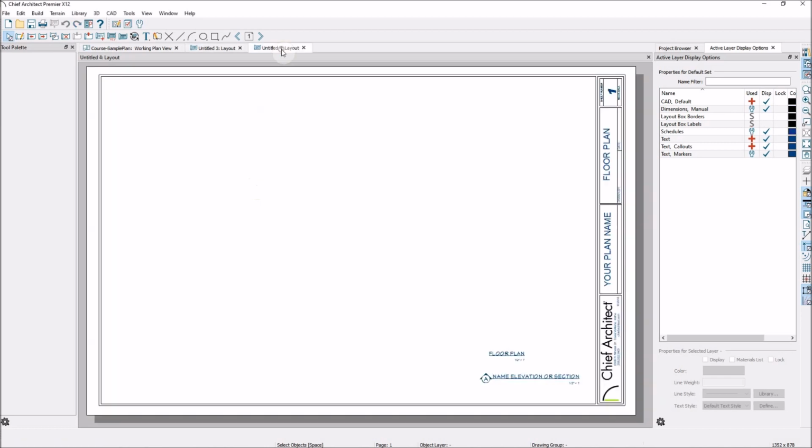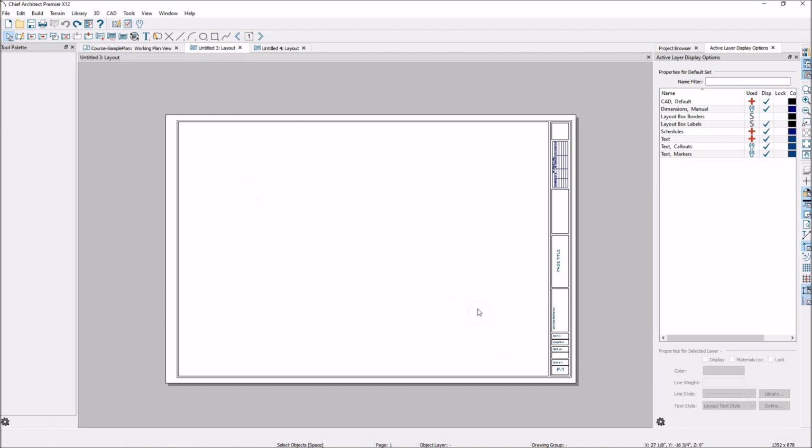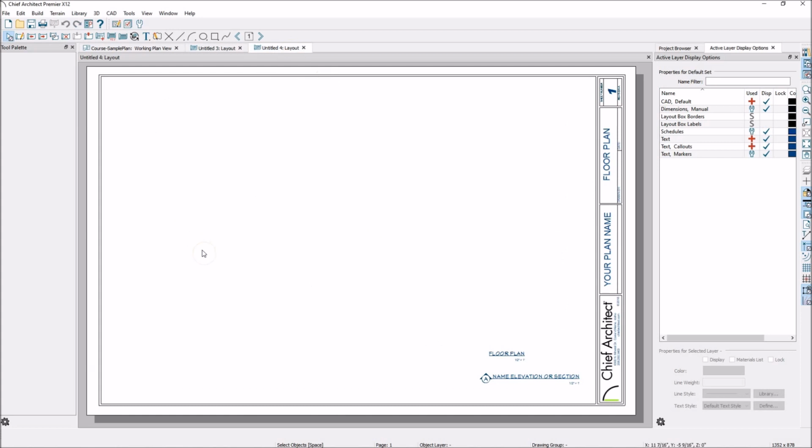So the two templates are this 11 by 17 template, and this 24 by 36 Architectural D. This is a typical one that we're using for any construction documents that are being printed out going to the job site for your contractors for large sets. And usually we use the 11 by 17 for kitchen and bath or presentations. And a lot of times permit departments want 11 by 17 as well.